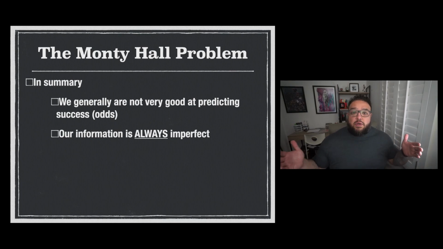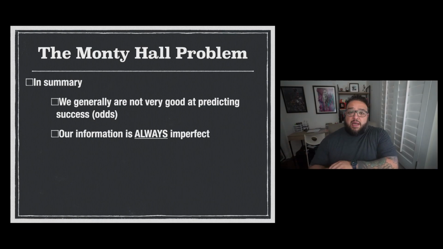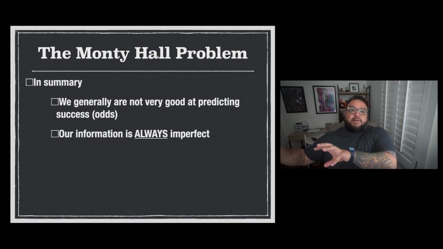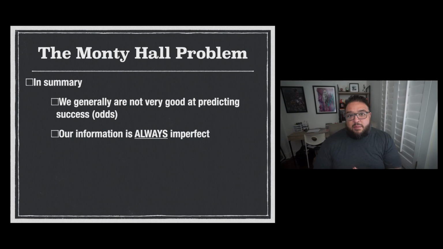And this is even more so with the Monty Hall problem, where the only information you have is this particular resource, and then these two other possibilities, and one could be really fantastic and one could be absolutely awful, the worst of the three opportunities. But you have an opportunity to have two of those things, right? I'm going to grab two of these things instead of just the one. So you're still not getting all the information. There's still that possibility that you're going to end up with the bum prize, but that's okay, because you are trying to do what is statistically best for you and for your company.